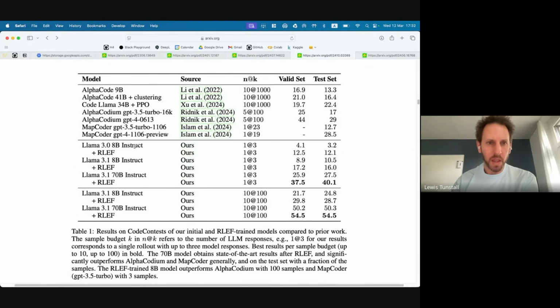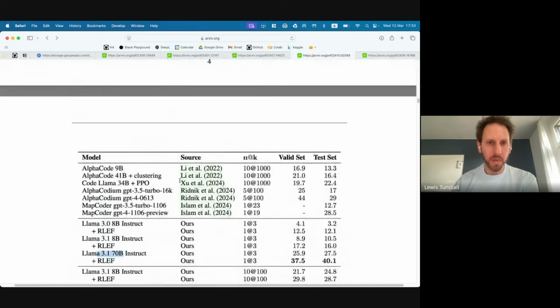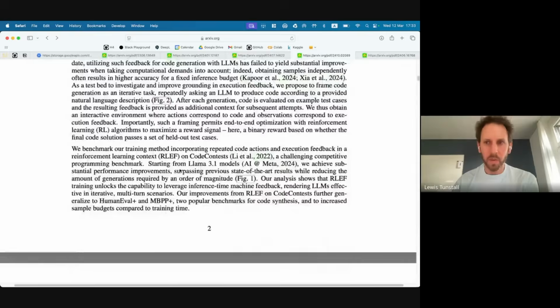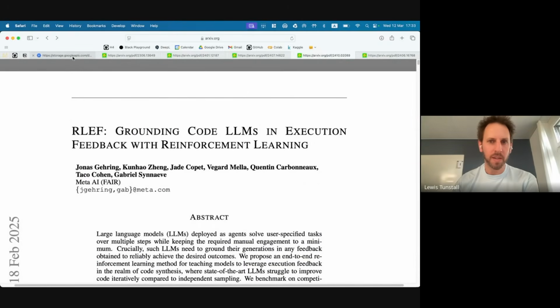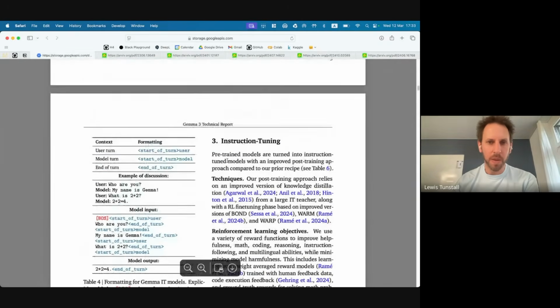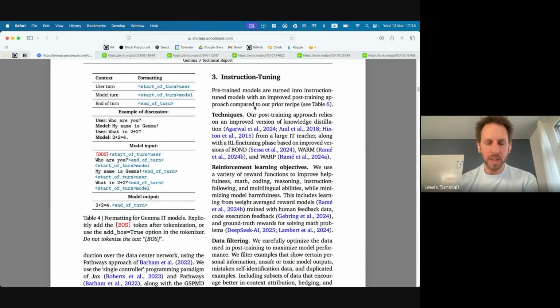And the other thing they show, which is pretty impressive, is the gains that you get from this method. So here you've got Llama 3 8B, which on the validation and test sets gets about 4%. And then if you add this RL, it kind of triples its performance, which is pretty impressive. And then they show a couple of different variants involving the newer models. But I thought this paper was pretty exciting and interesting as well. And perhaps what I found cool about the Gemma paper is not so much the details they provided, but that they provided links to other interesting papers.